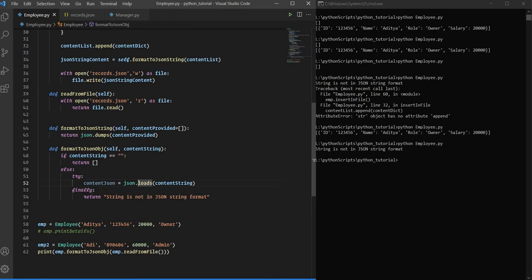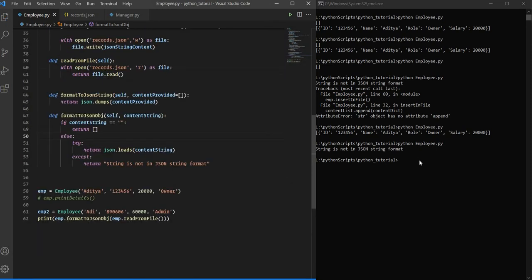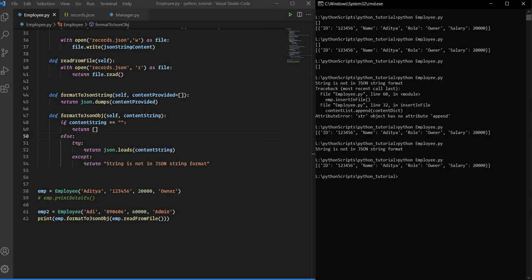Okay, so one silly mistake I was making over here was that I don't need this as well. I can just return it over here, and instead of finally it should be except. So let's give it a try. If I run it again, okay, this time it works. Sorry for that error. Instead of finally we just need to write except.